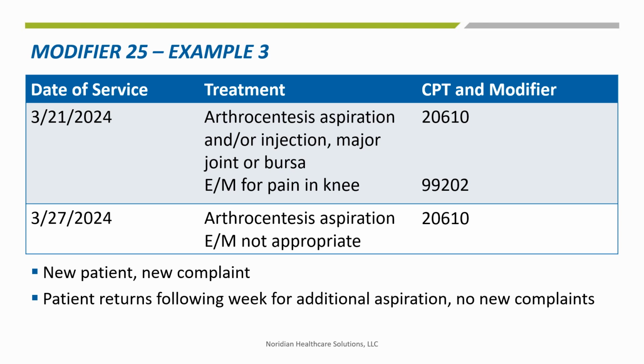If the doctor decided the patient needed another joint injection a few days later, now this patient is an established patient, so even if the doctor feels that he needs to evaluate the condition again, this evaluation is bundled into the arthrocentesis aspiration procedure and no E&M visit can be charged.